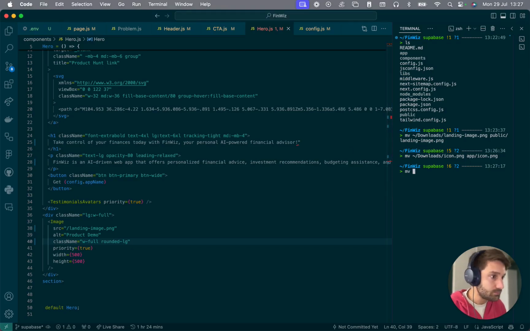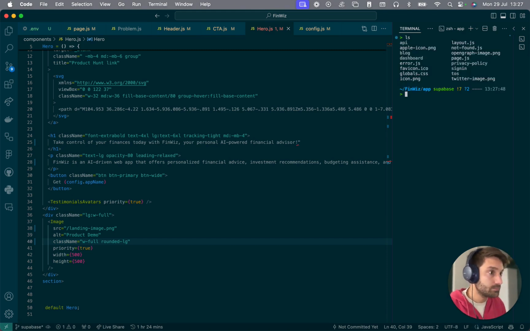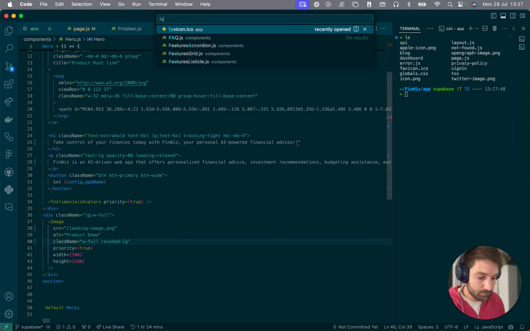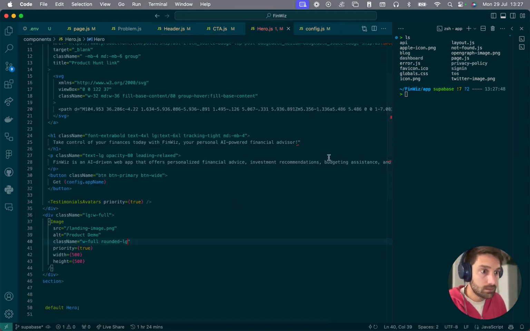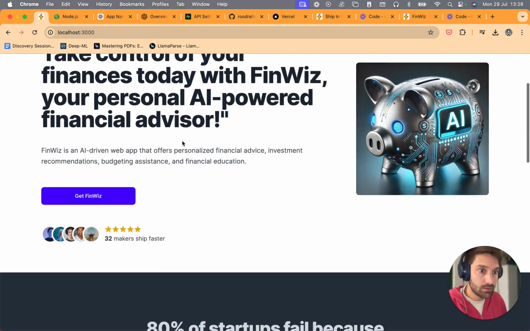So we're going to resize the icon. Cool, that should update it a bit. Okay, so we've got the images done, got the copy there.